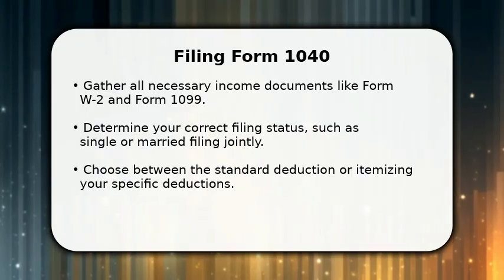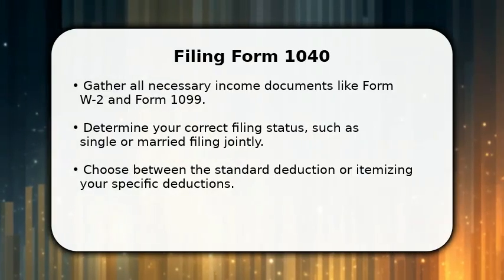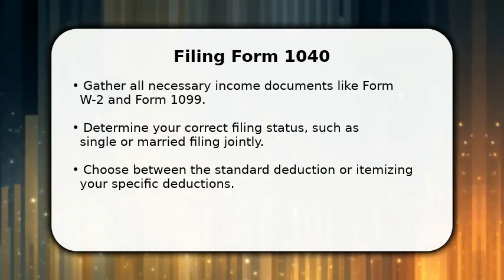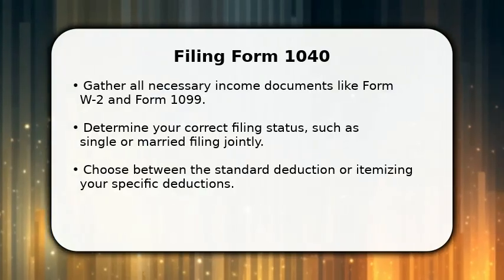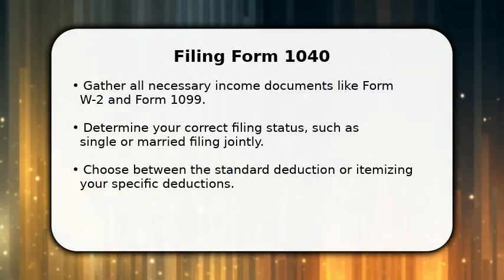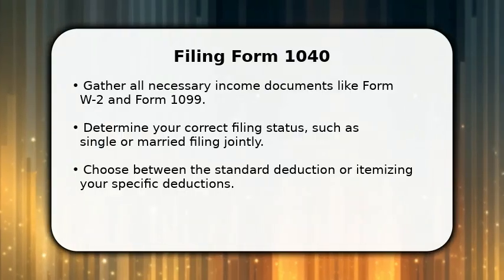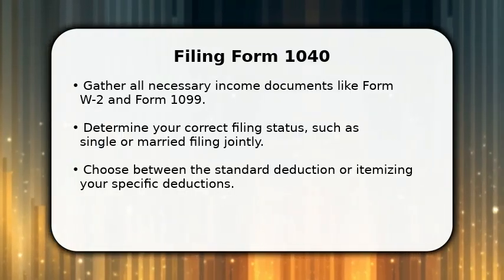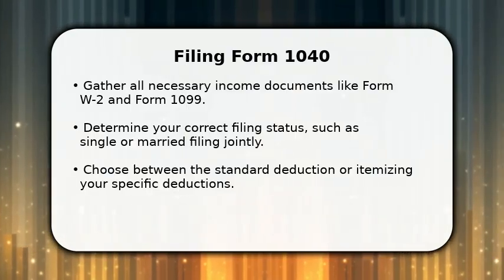In this video, I will explain how to file Form 1040. First, collect all your income statements, including Form W-2 from employers and Form 1099 for other income sources. Next, identify your correct filing status, whether you are single, married filing jointly, or head of household. Finally, decide if you will take the standard deduction or itemize your specific deductions to reduce your taxable income.